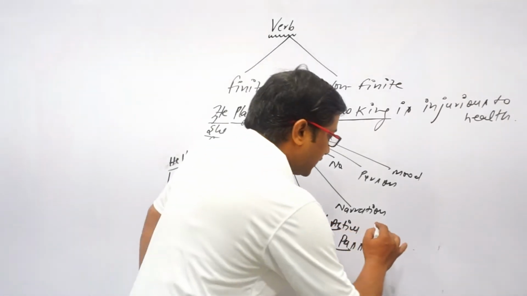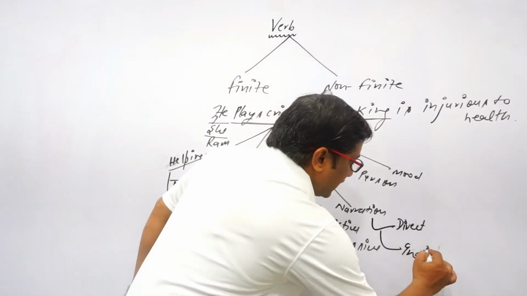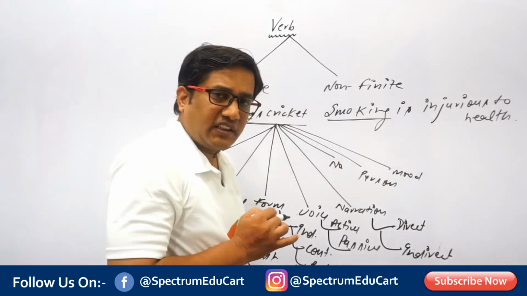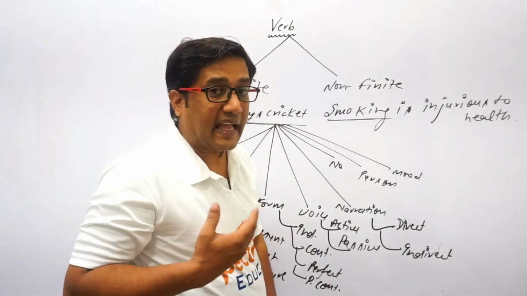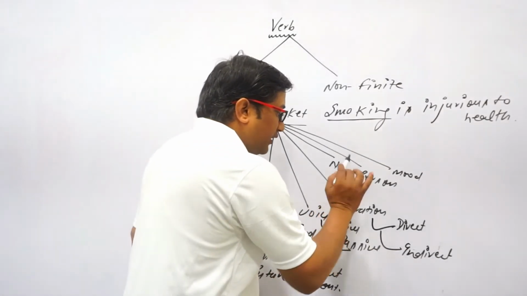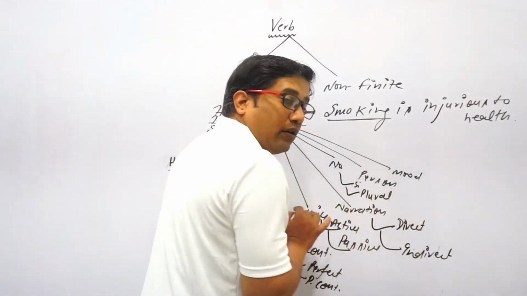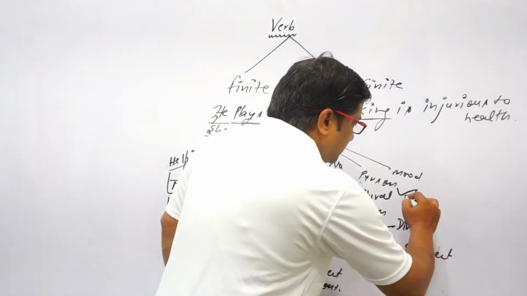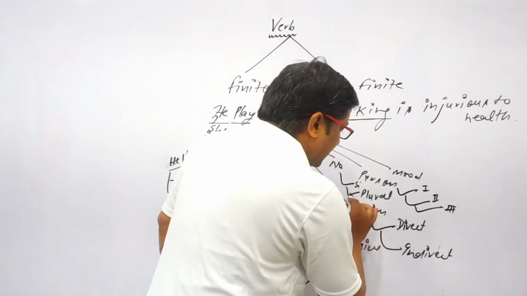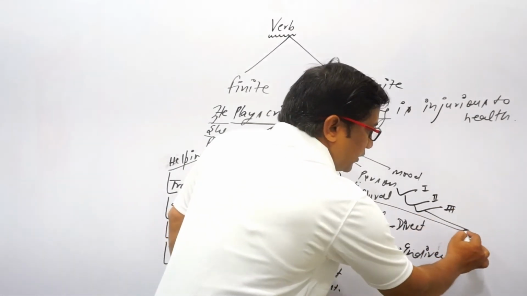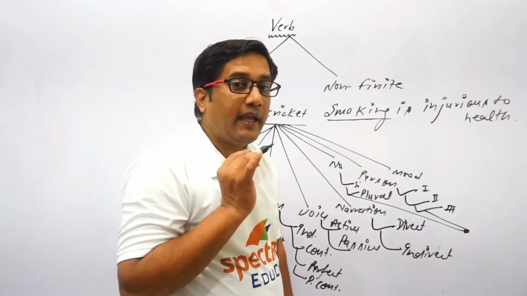Next one is narration. So that is direct and indirect narration. There are several exams on direct and indirect narration. Here you learn how to convert a dialogue. Next one is number. Number has 2 parts, singular number and plural number. Person has 3 parts, that is first person, second person, and third person. But when you join this number and person, then there is one more chapter, and that is called subject-verb agreement.